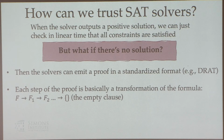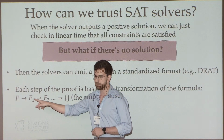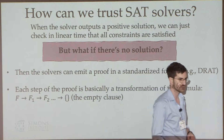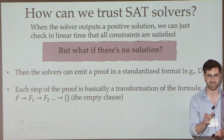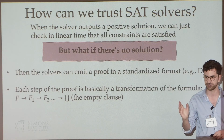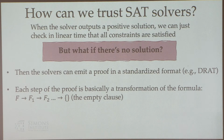And obviously, the proof need not encode the new formula every time, but just what the arrow is doing. It's similar to trying to prove that an equation has no solution, and you start doing a bunch of if-and-only-if steps where you add 1 on both sides, then exponentiate both sides, and so on until you get 1 equals 0. And then you know that's false, so therefore your initial equation couldn't have had solutions.